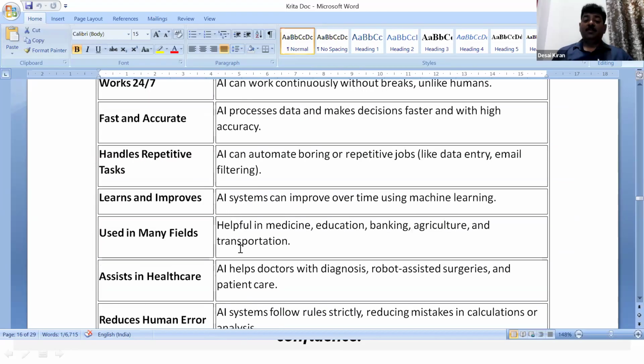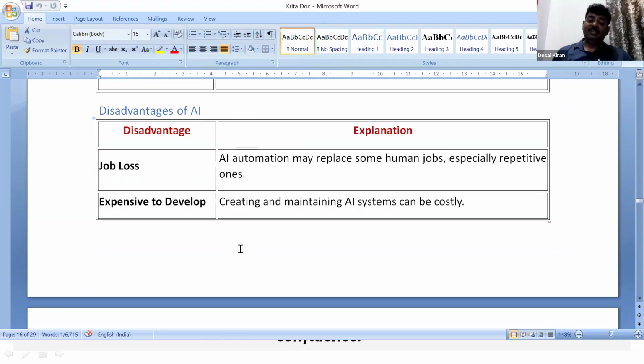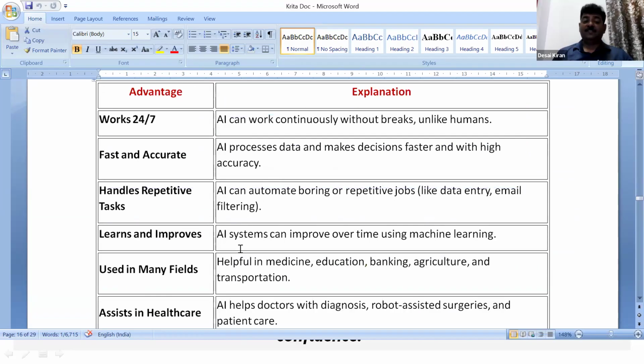Now, there are certain advantages and certain disadvantages in artificial intelligence. What are the advantages? It works 24 by 7.